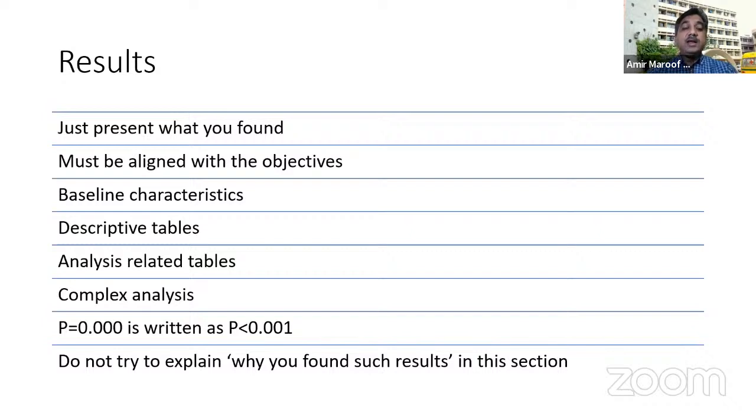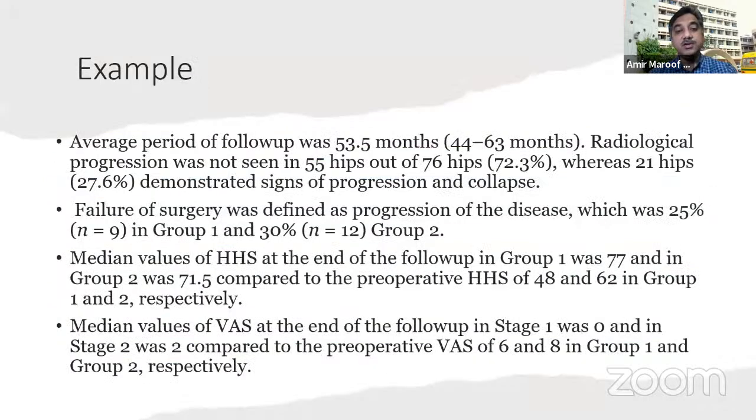We should not write any explanation about any finding in the result section. This is difficult to avoid, but it is very important. If you have that urge, you want to write, you write it down, but later on copy paste that component in the next section that is called the discussion section. We will come to that a bit later.